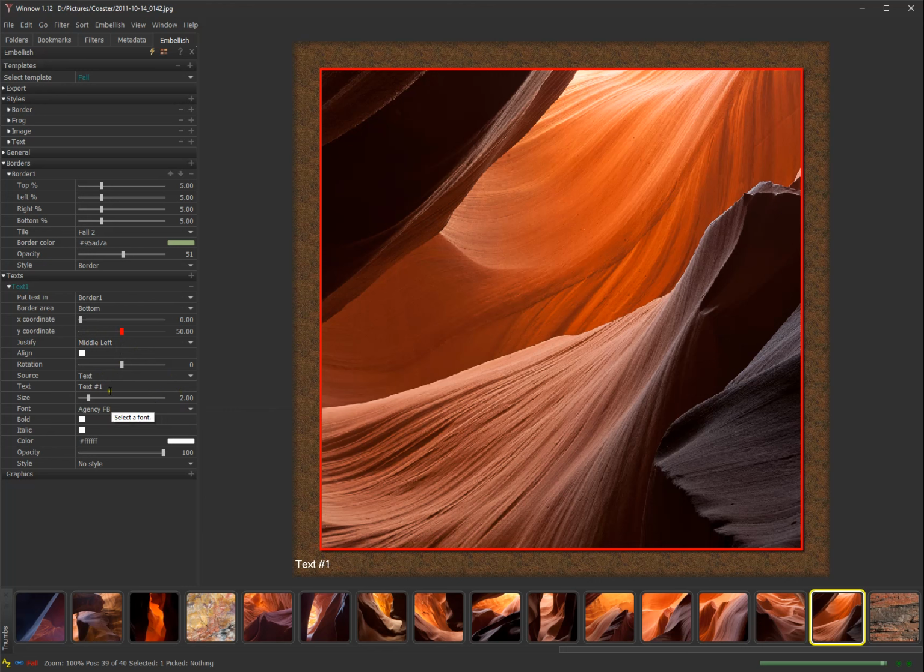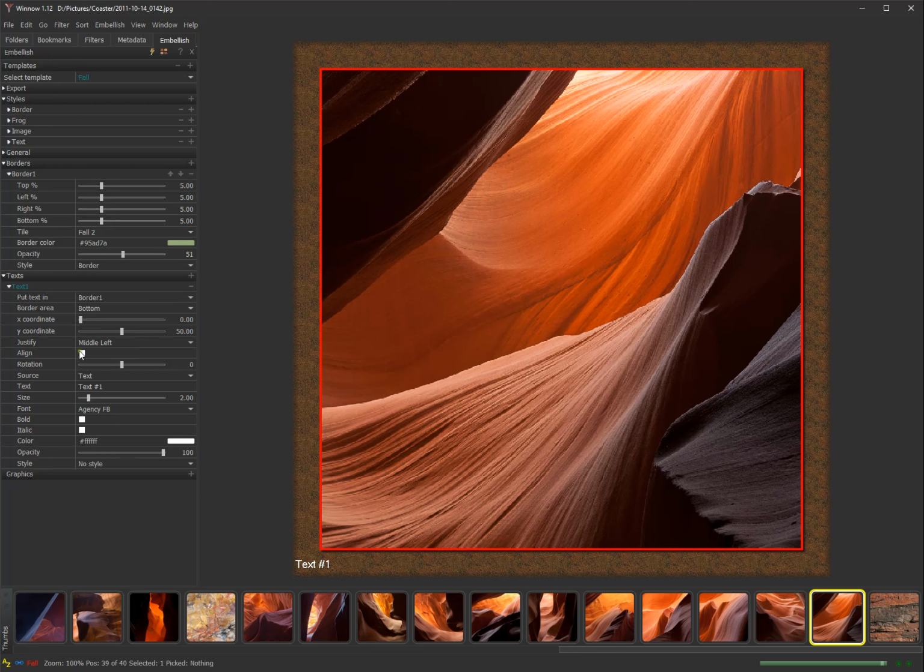Now we could fiddle around with the x coordinate to get it lined up with this border here. But one problem with doing that is that as the aspect ratio of your images changes, they won't all be square like this one, the relative percentages between the edge of the image and the image will change. So your text, if you've put a percentage in to move it into the bottom of the border container, it'll move around a little bit as your aspect ratio changes.